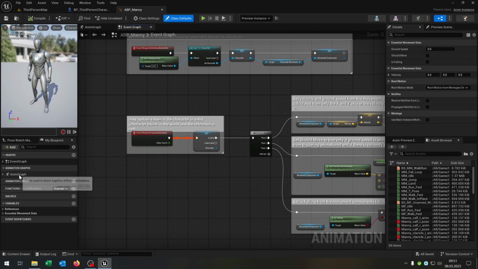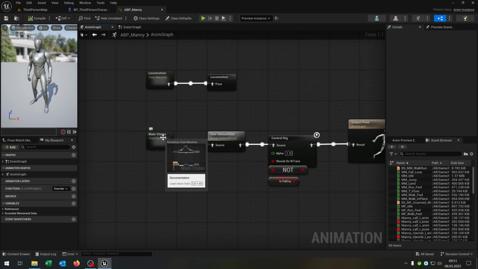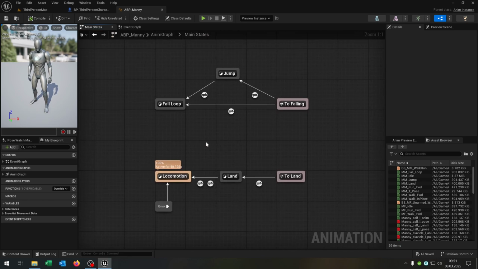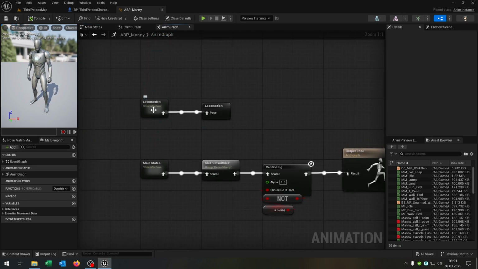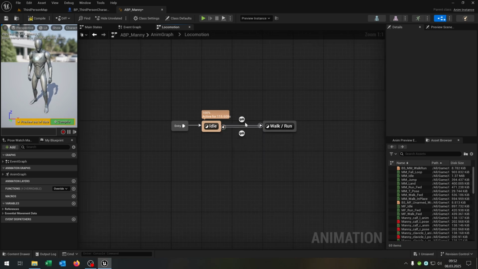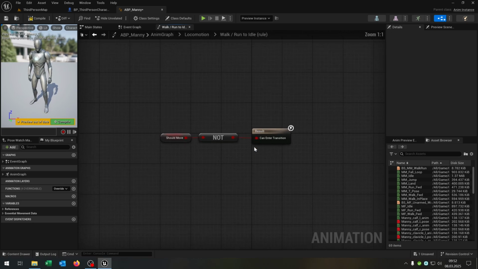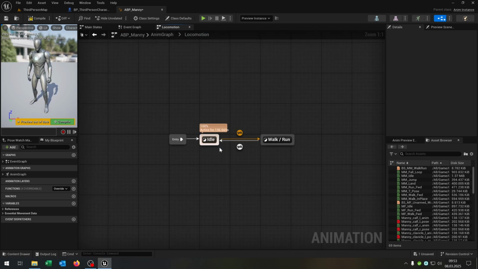The whole animation is in the animation graph. So when we open this up, you can see we have the locomotion, the main states. When we open this up here, we have the jump animation, as you can see. But let's take a look at the locomotion. In this case, the locomotion is very simple. We have the idle animation, so the character is just standing there, as you can see. And then we transfer to the walk run state. In this case, we can open up the condition here, and you can see the condition is should move. And when we want to go back, we have the opposite. So from idle to walk run.